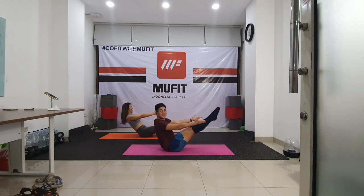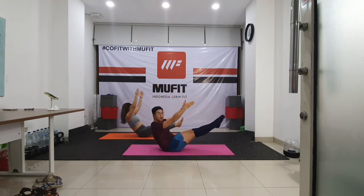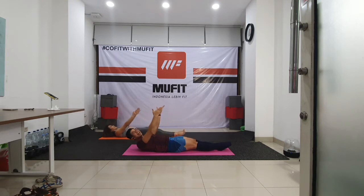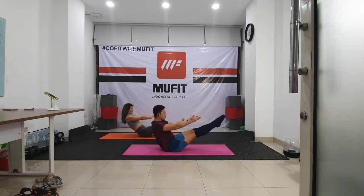Like this. Inhale, open the chest and bring the arms up toward the ceiling. And then exhale, bring all the way down the leg, the spine, and also the head. And this is long. Are you okay, Julie? Yes, bring it in. And then breathe out, coming up. Bring the point in your toes and adjust the leg.